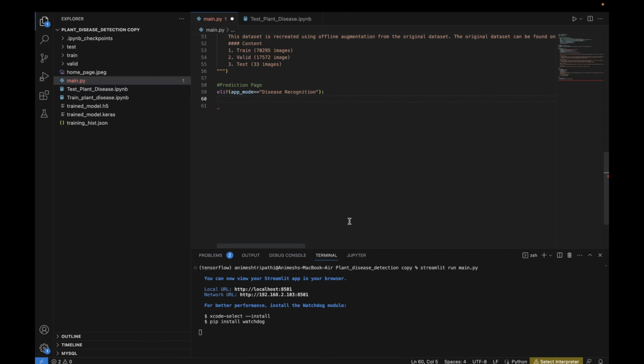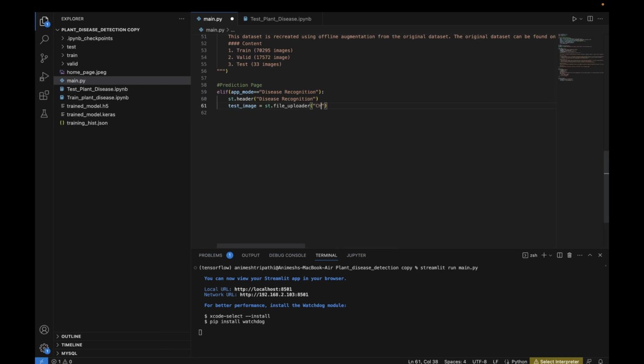In this part we will first create one header. So we will write here disease recognition, and then we will create a test image file uploader. To create a file uploader in Streamlit, use st.file_uploader.